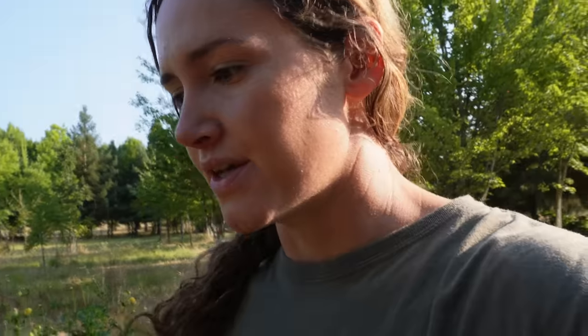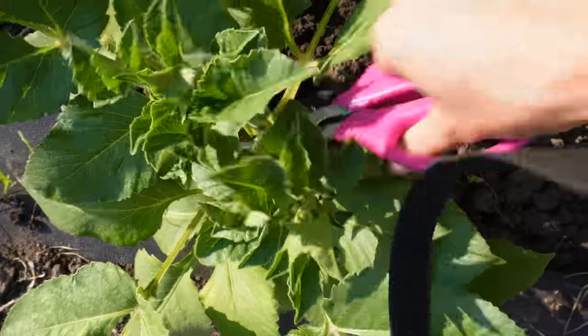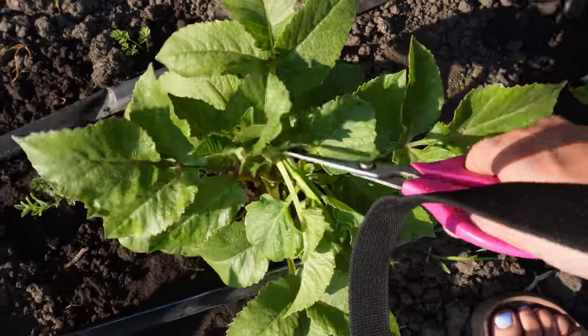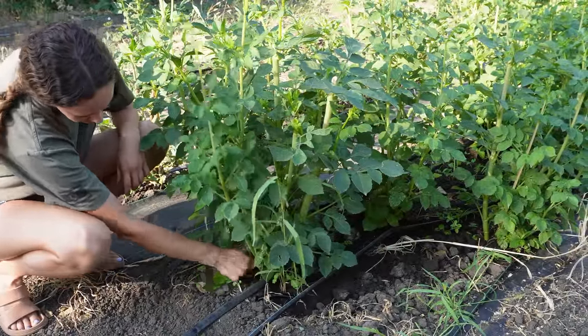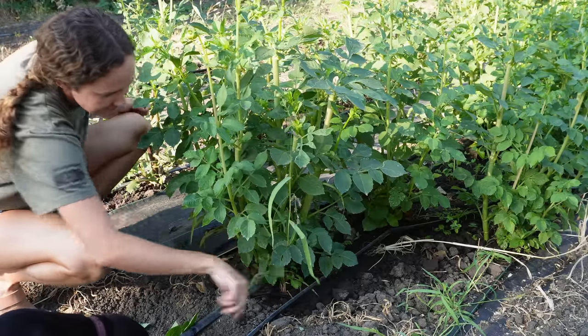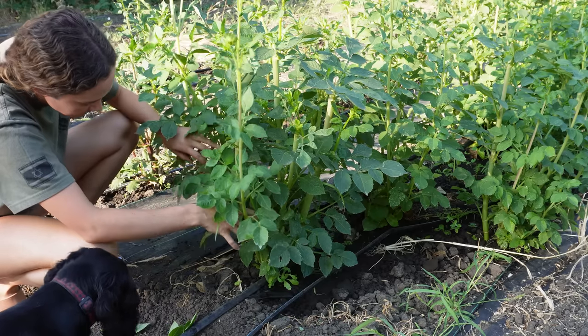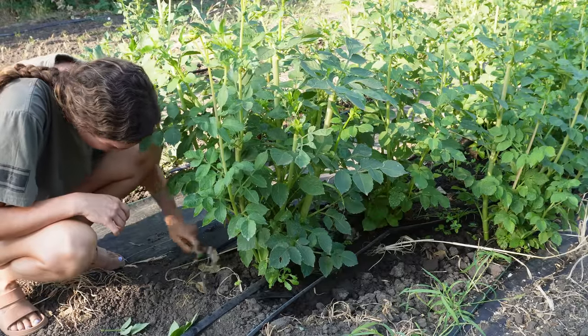The last thing I'm doing is walking through the rows. I noticed a few of the newer dahlias haven't been pinched yet — some just took a really long time to start growing this year. I need to pinch those so they don't grow as a single stem and only give us one bloom. As I go through I'm also cleaning up the lower leaves so they're not touching the dirt, and doing a little light weeding around the base as needed.